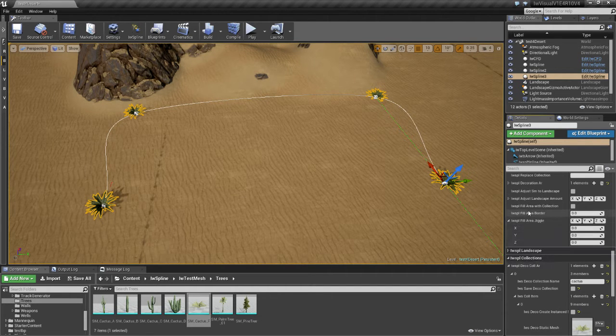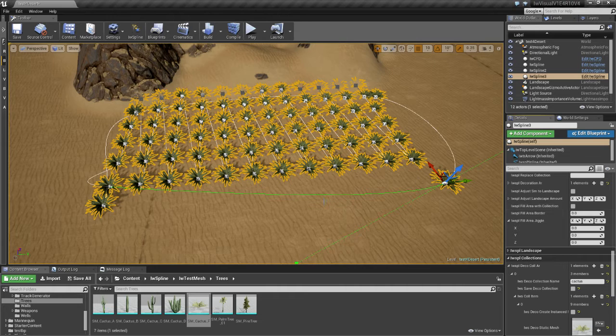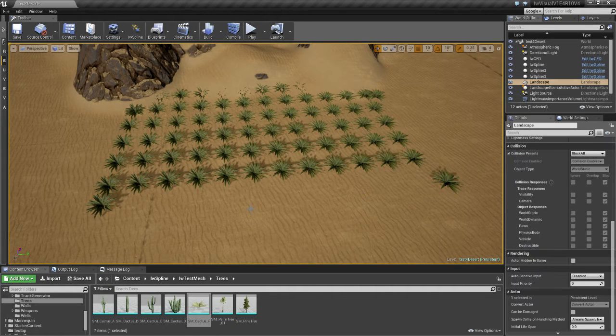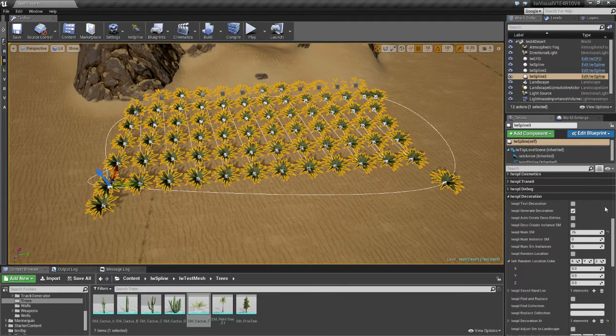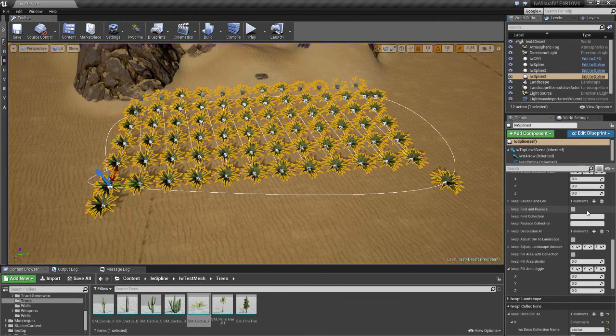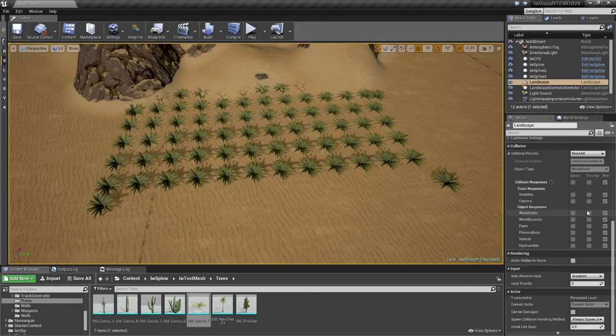We have a border that can be put around each static mesh as it's being defined. We've also got a jiggle. At this point in time, let's not do anything with the border or the jiggle. Let's just tell it to fill it. Okay, so we have it all nice and filled, and we've got something that looks more like a garden than what we're really after. So just Control-Z, back it up.